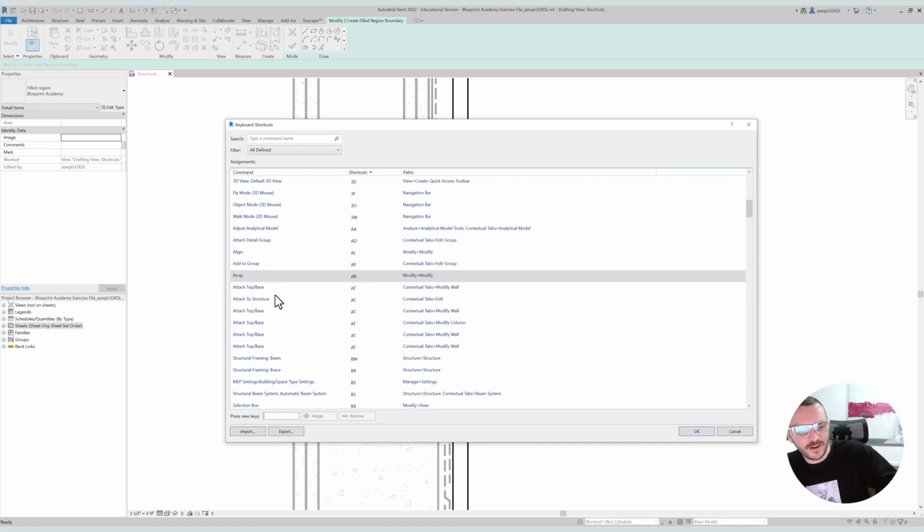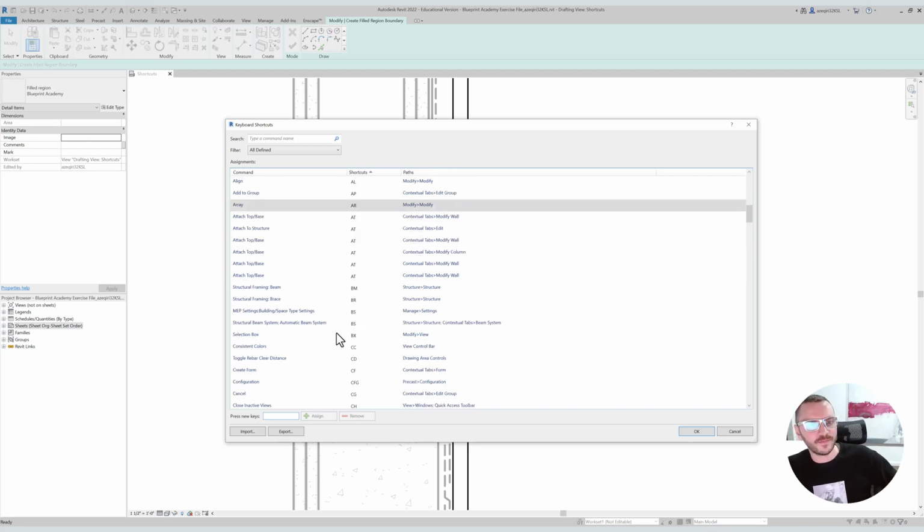Anyway, array is AR, attach top base, attach the structure, so you have attach for everything, because like I said, you can use these shortcuts only when it's allowed to, right? All of these are for different specific views or prompts or editing, editing modify views.